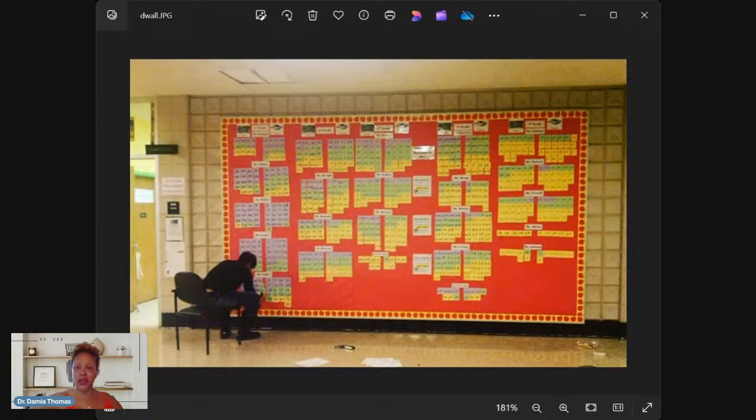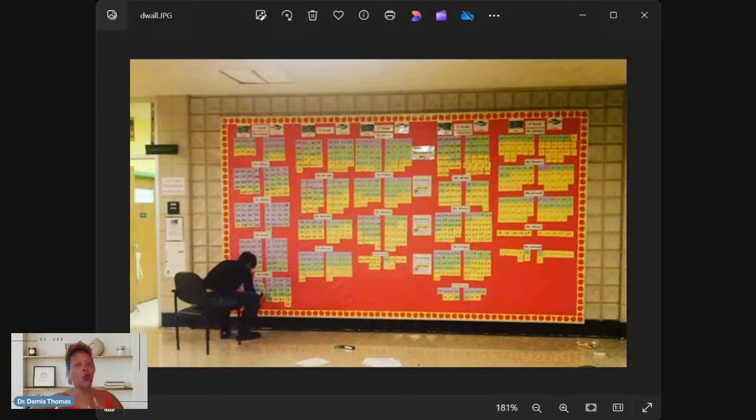This is me on a Saturday going into the building, after months of conversations with staff around data and them not, I don't want to say adhering, but just not conforming to what needed to occur. I truly believe it was because of fear more than anything else. So I had to do something to really push this shift. This is me in the school on a Saturday, and what you see are color-coded index cards for our third through fifth graders for the state test from the year prior. The purple was advanced, the green was meeting the state assessments, yellow was basic, and they were color coded. There were no student names here, only numbers, so nobody knew which student was which.